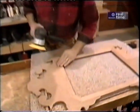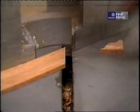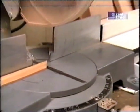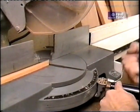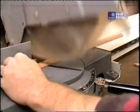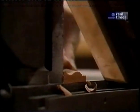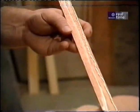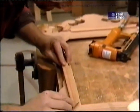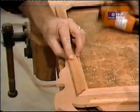Now this is the time that I want to give everything a light sanding to remove any pencil marks and to make sure that the fretwork is flush with the frame. Once again, I'm turning to my miter box to make the initial cuts for this molding, and then I'll use the trimmer to fine-tune them. A little bit of glue to help hold everything together. And I'll just hold everything in place with a few little brads.